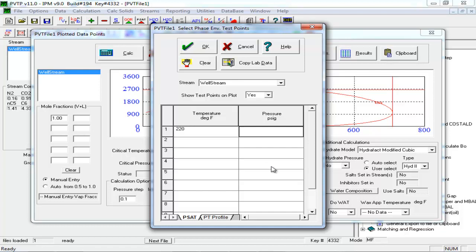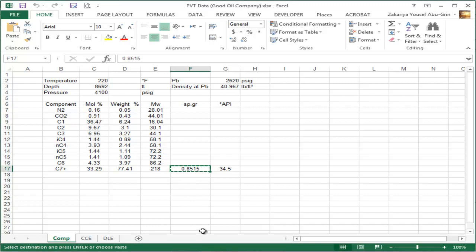Can anyone tell me how you know the saturation pressure from the report, not from the Excel sheet?